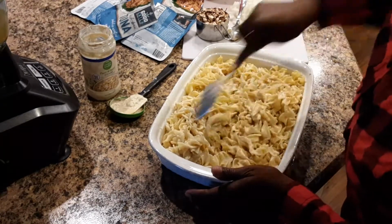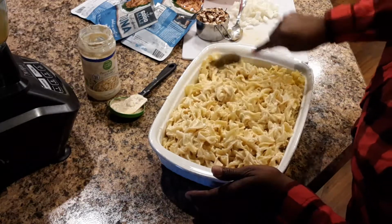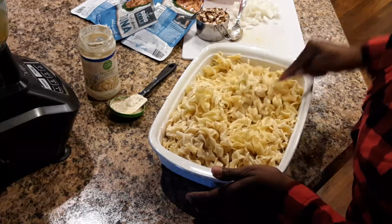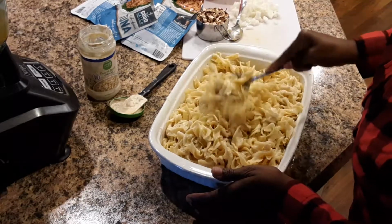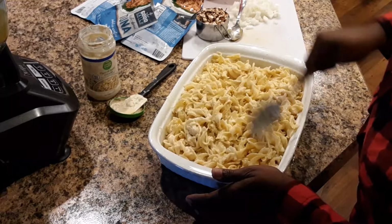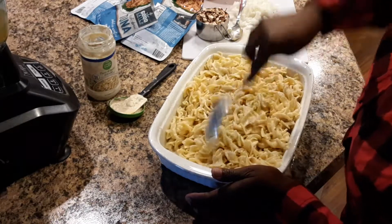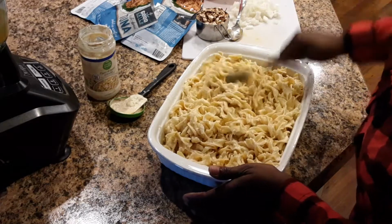And another thing I was going to mention as well, if you're not a big pea person, you can use broccoli, you can use carrots. I mean, we grew up making tuna casserole with peas. And so that's just traditionally how I've always made it. But if you're not a pea person, but you want everything else, you can use broccoli. Make it like a tuna and broccoli casserole. So definitely be creative when you're preparing the dish to make it how your family would enjoy it.